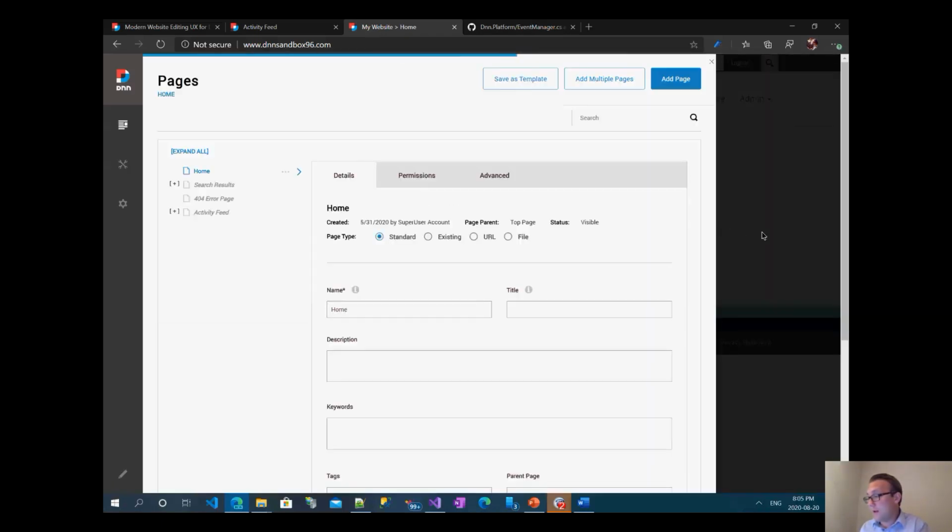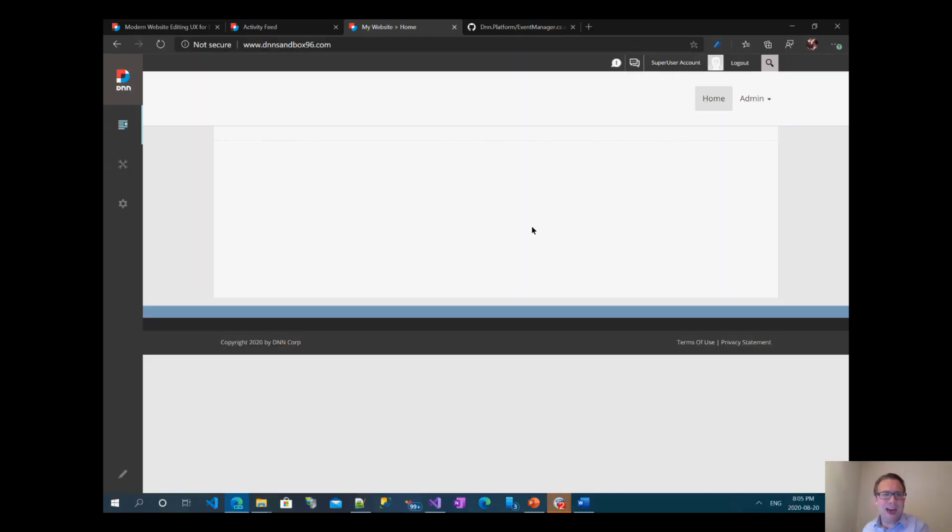Now, in a lot of solutions I work on, I don't want my users to have to add a module to a page just to add something to the page, especially in cases where I want it on every single page. So as mentioned, we could add that module to a page and share it, which can be a bit cumbersome and open up other administrative annoyances. Or we could build an event that connects to basically the page load of every single page and can inject something into it. These events are called skin events.